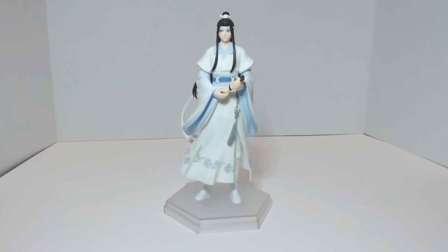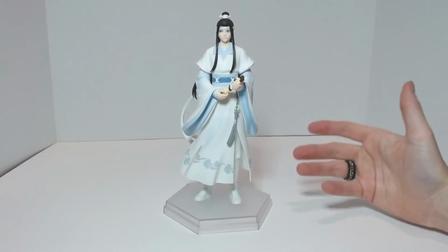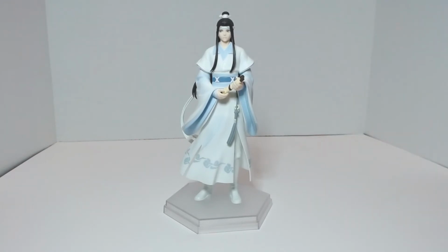Let's get you in camera here. All right. I mean, he's cute. I would call it, it was one of the reasons why I've never bought any of the Pop Up Parade things, because, like I said earlier, I hadn't found ones yet that I had really wanted.